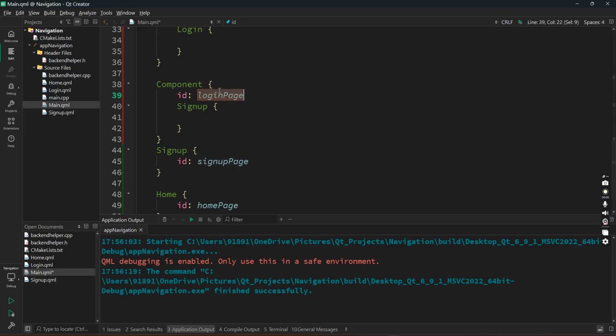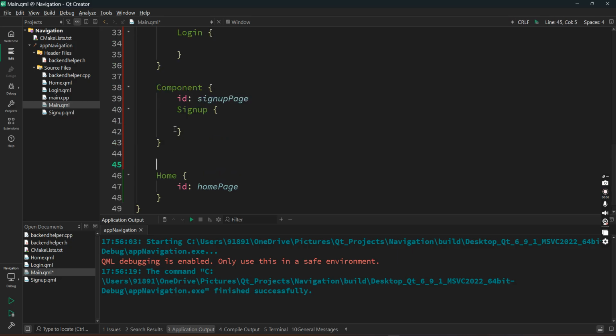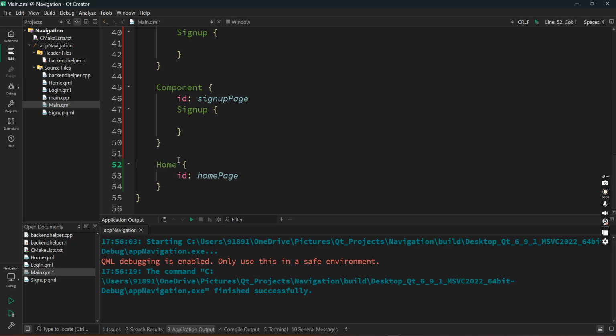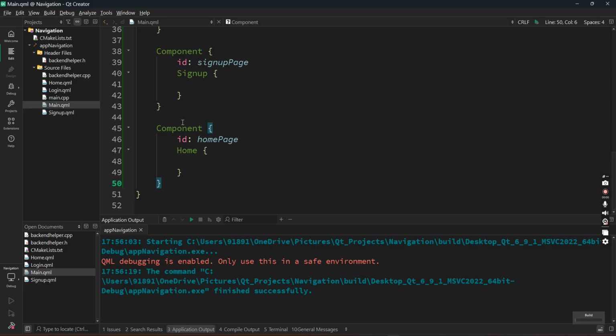So this will be sign up page. So wrap this thing in a component so it's not visible by itself. Otherwise, what I said, this is basically like writing a rectangle. It will always be visible, right? So yeah. Yeah, now these three are in a component, right? So let's run the application once and see.